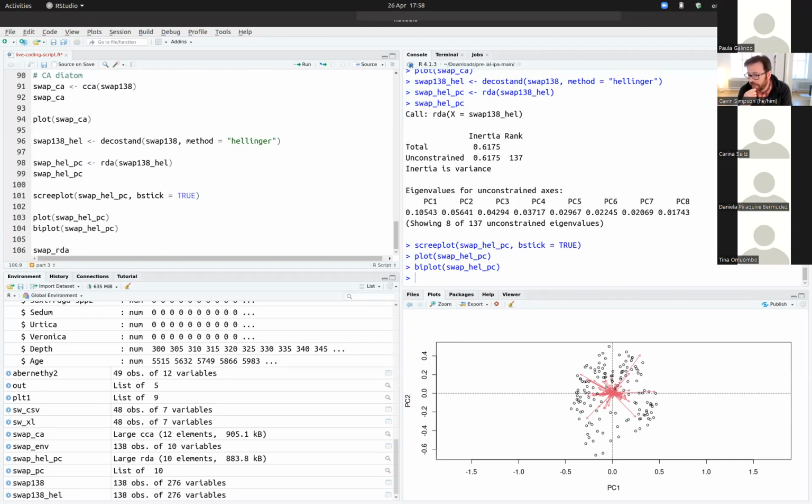Off the top of my head, not for paleo data. If you don't mind making the conversion to ecology, then there's Numerical Ecology with R, I think it's called, by Daniel Borcard and Pierre Legendre, which has a lot of stuff on vegan. There's stuff on my blog as well, and I'll put the link to that up. Then I see the other question here.